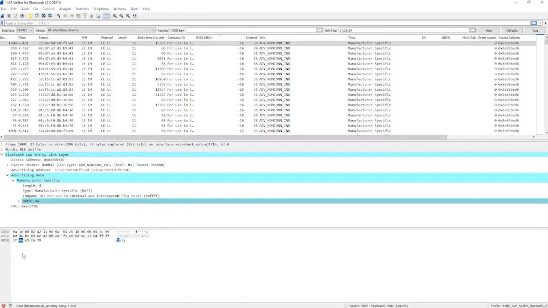So it counted the number of packets and transmitted that as the manufacturer specific data. You can click down here and it highlights up here, and the opposite.